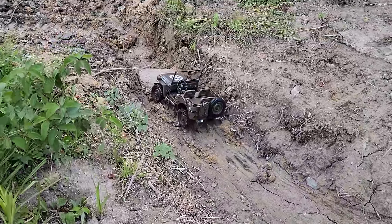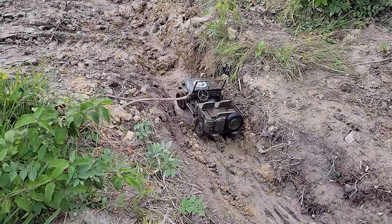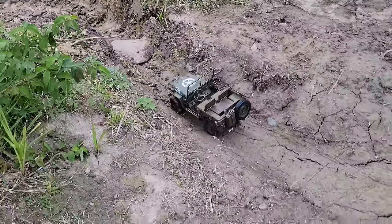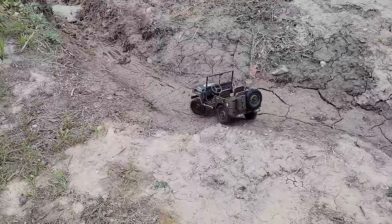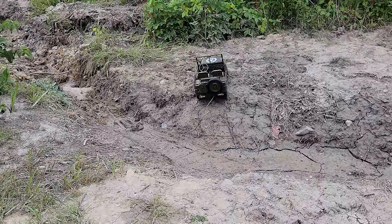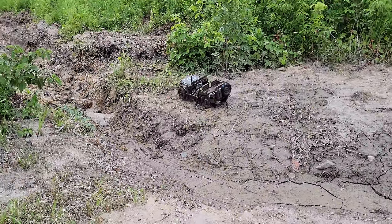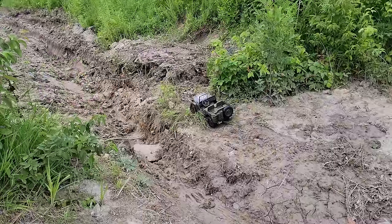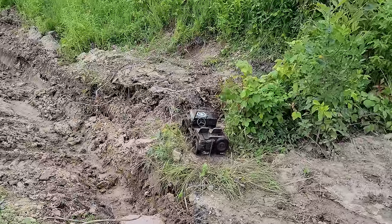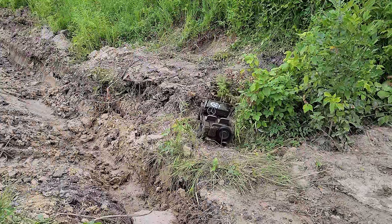You want to try? You might make it. I don't think I can do it without jumping it — I don't want to get high-centered right there because I don't want to walk in the mud to get it. Let's take another path. I think what I'm going to do is exit the creek bed here and try to go up the side and around. Look at that — it's so realistic. Look how chunky and muddy the tires are now. That is so cool, guys.